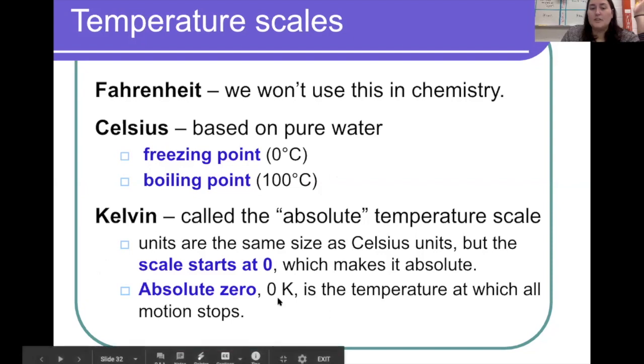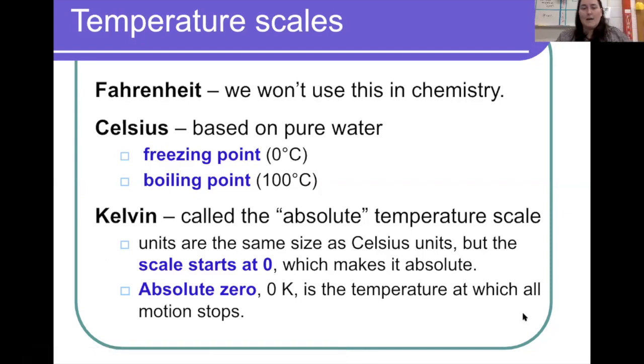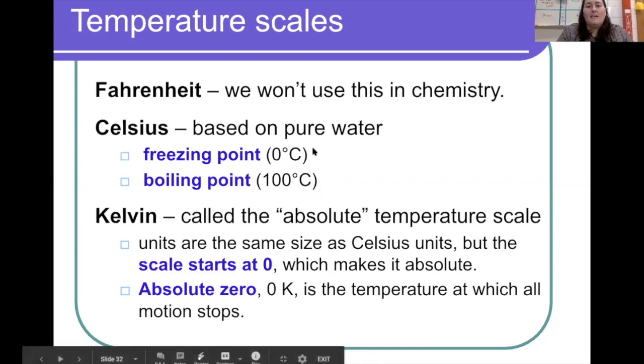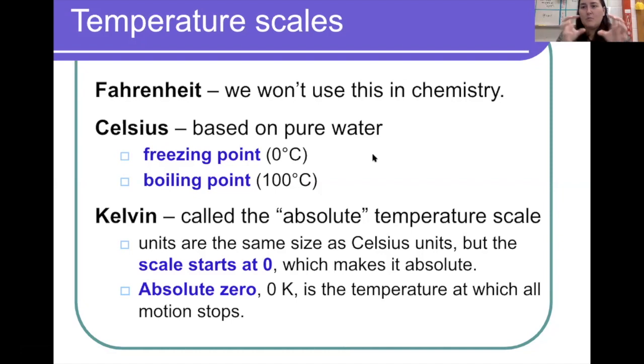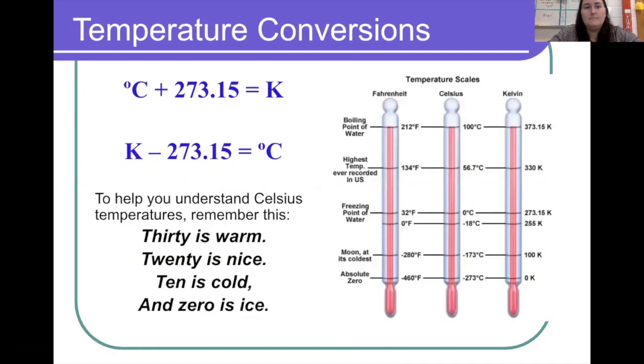Absolute 0, or 0 Kelvin, is the temperature where all motion is completely stopped. At 0 degrees Celsius, the molecules are still slowly vibrating and moving. They're not at a standstill yet, so it can't be an absolute 0 like what is used in the Kelvin scale, unfortunately. That's why we use Kelvin in science.